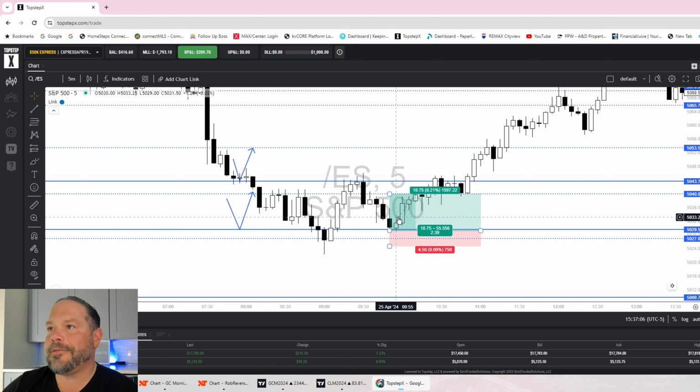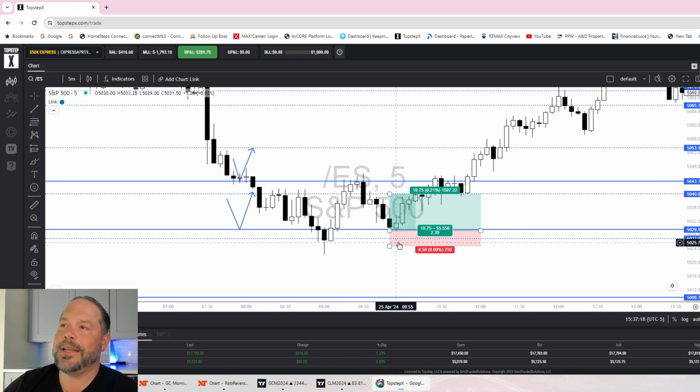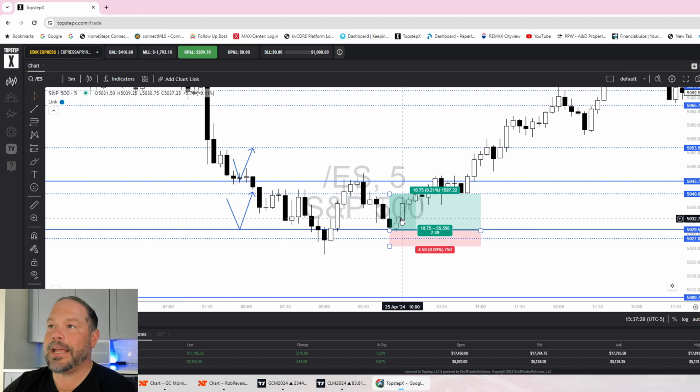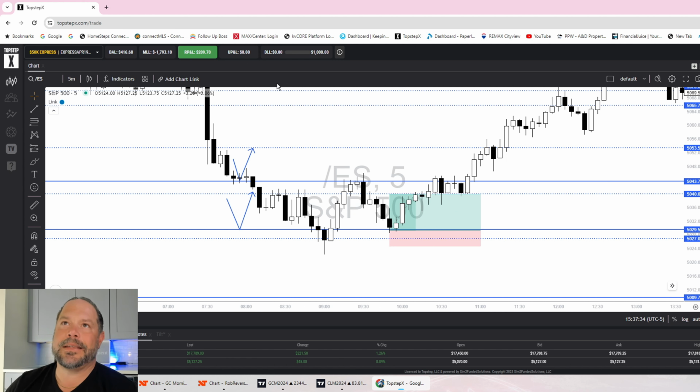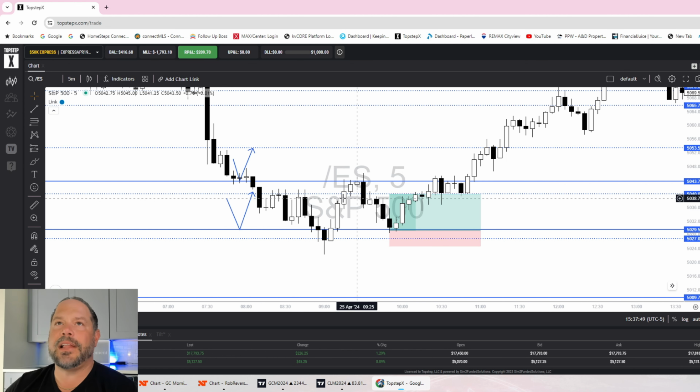And this trade started off over here, 5 minute candle. You know, it was in profit. And then it kind of came back down, had a little bit of a retracement. And then I'm thinking to myself, well, what if we want to sweep this low here? Do I want to take a $200 loss on this funded account and then get this? I got a really nice move up and then a small retracement. And I knew that to get into the funded accounts you've got to get like five $200 positive days. So I'm like, you know what? My take profit was somewhere at maybe like 8 points or something like that for this first level.